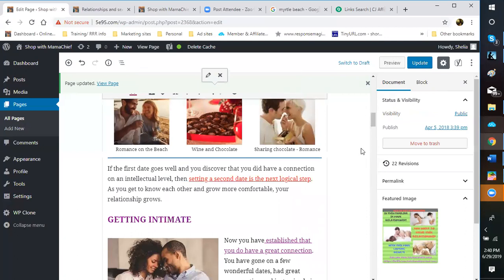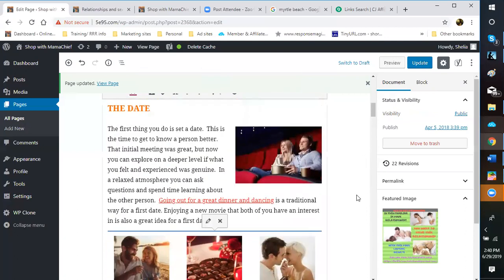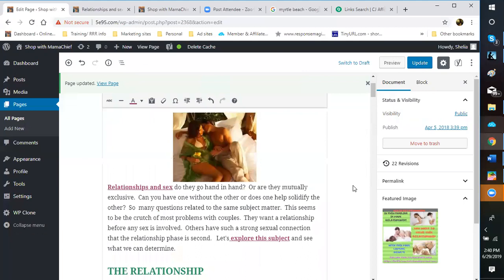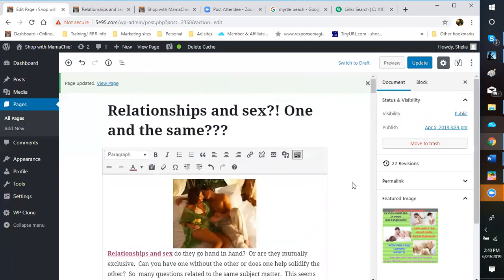So once you are creating, and that's the other thing, I've had some students call me or text me and say, hey, I'm creating a page and I've converted it to block and it looks weird. If you have a new system, you automatically are writing in the new block format. You have to tell it to go to classic.